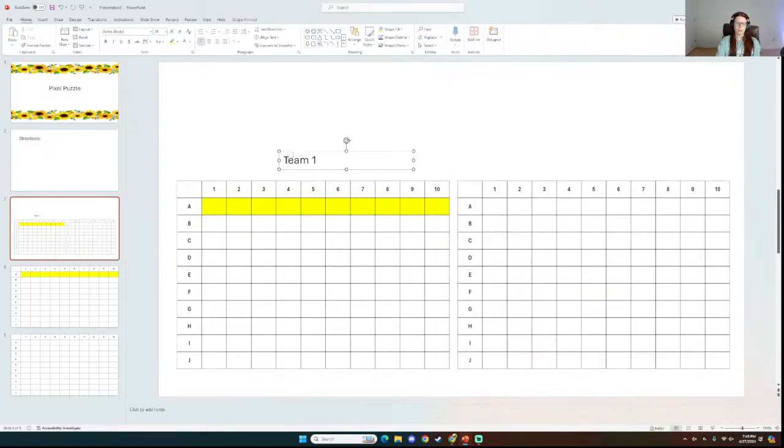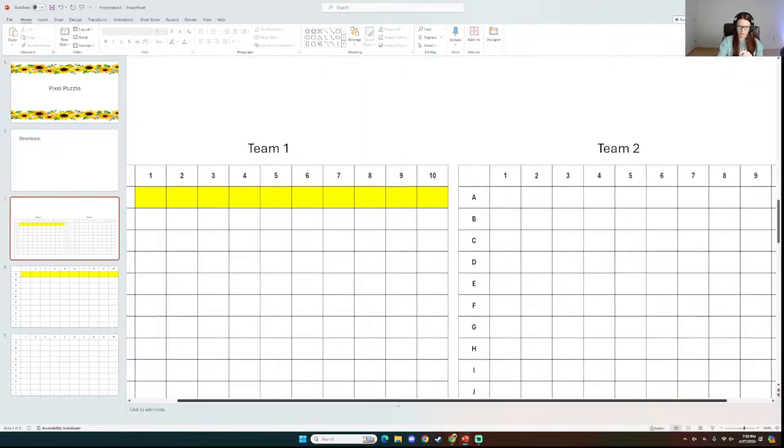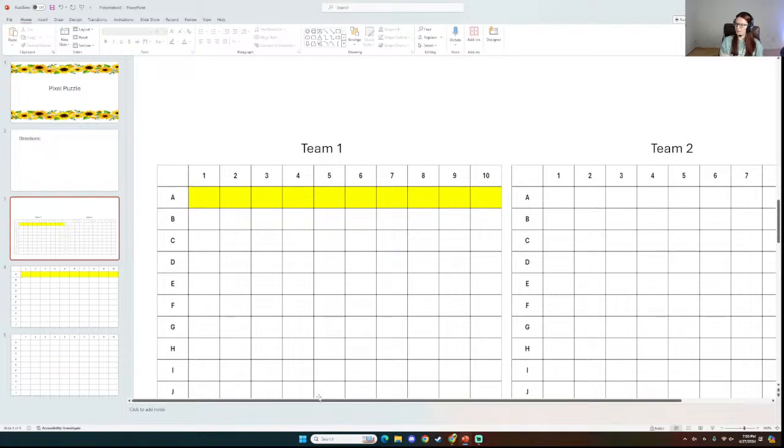If you wanted to do more than 2 teams, you would keep doing the same thing. You'd copy and paste the slides, change the name to the different number teams, and you would just want to make these smaller. But your game board's going to have all of the teams playing boards on there. We have team 1 and team 2. Now we're only going to focus on team 1 for now, because if we do this right, we can just copy and paste everything we do over to the team 2 slide.